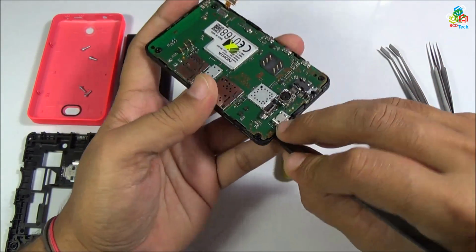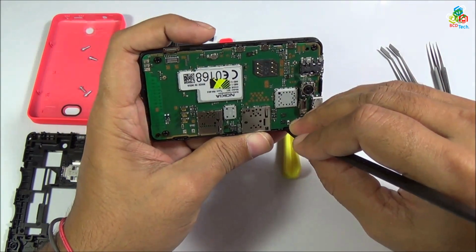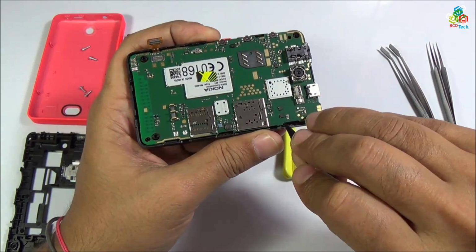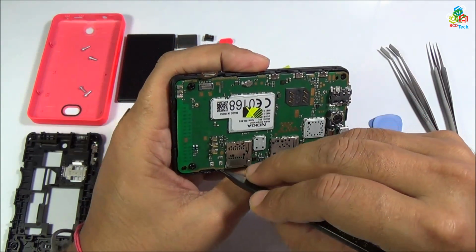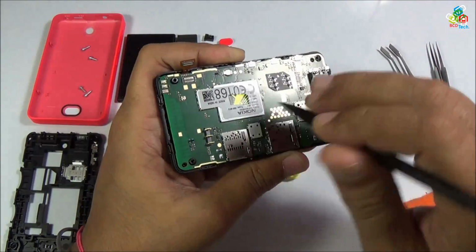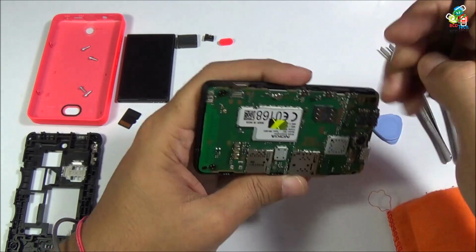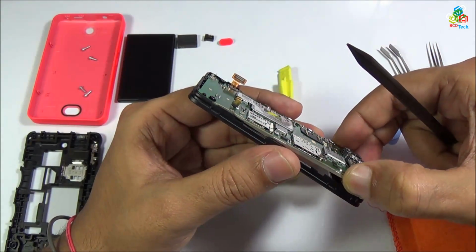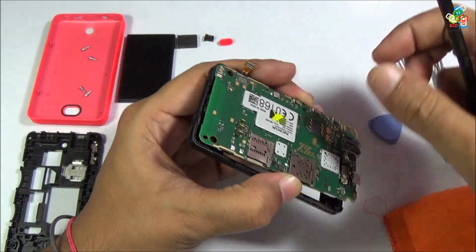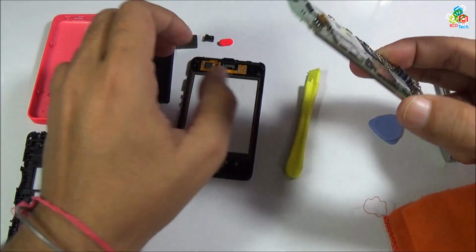There are certain plastic locks. Now here you can find the first plastic lock. Just put your tweezer in between this LCD and motherboard and lift this motherboard above that point, and the second lock is here. Again do the same to lift your motherboard from your LCD or digitizer frame. Now do the same on both sides. Now you have separated your motherboard from your digitizer frame. Now just place this digitizer frame apart.